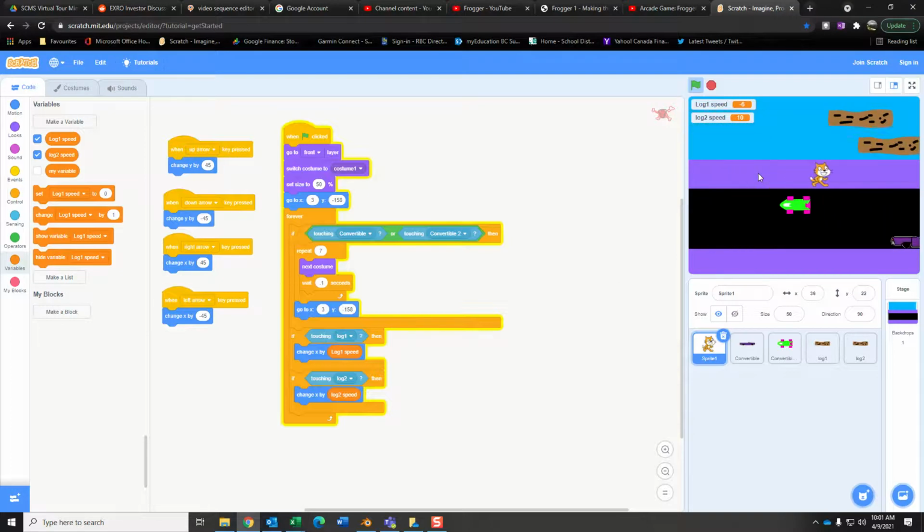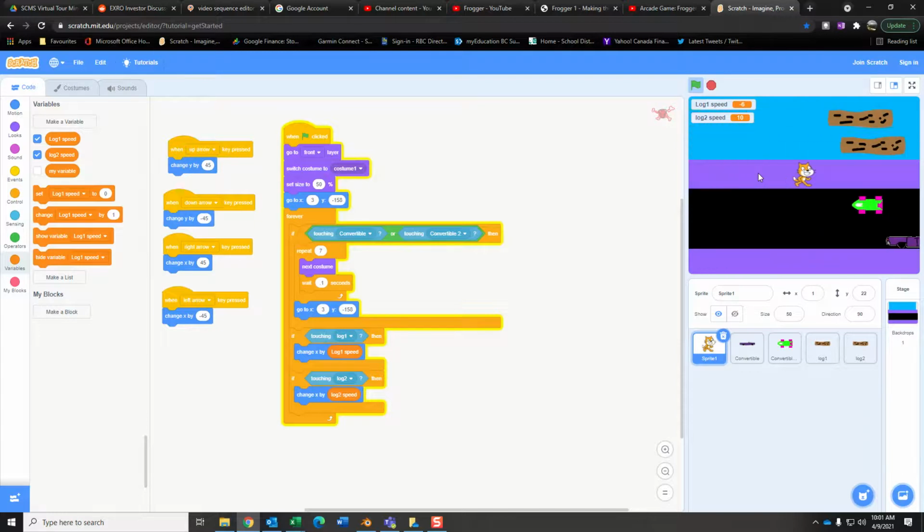In today's episode, we're going to make the cat die even more. So in our last episode, we had the cat climbing on these logs. Now you can cross the river safely on logs. And in today's episode, he dies if he touches the water. Everyone knows that cats die when they touch the water.